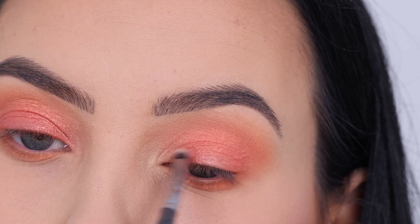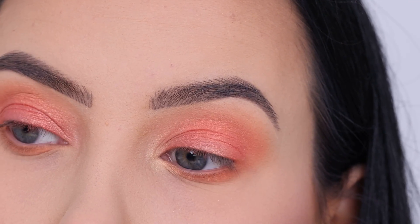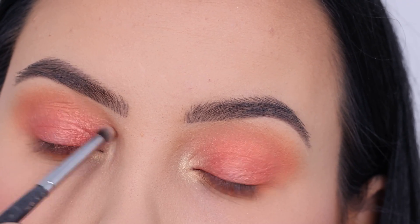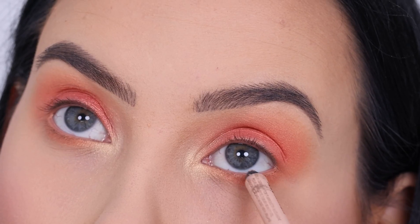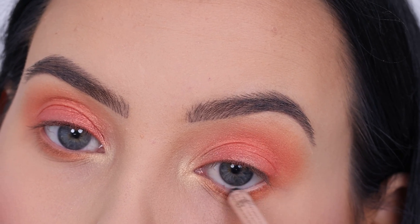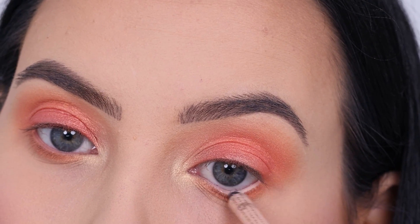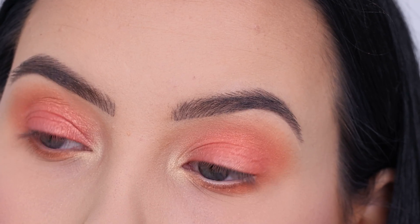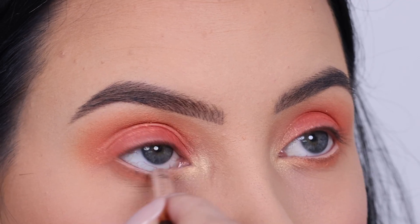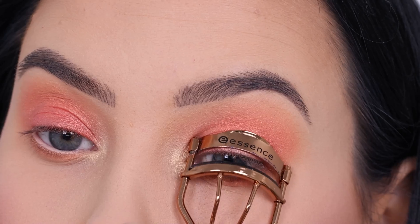You can apply as much as you like — you can also make your brush a little bit wet to intensify the eyeshadow more. I did apply a little bit extra, and as you can see it really gives you that pop in the inner corner, which I think looks beautiful. For my waterline, I went in with a pencil from Charlotte Tilbury called the Super Nudes Duo. It has one side that's a dark charcoal color and one nude side — I used the nude side to keep it softer. Using light colors in the waterline really brightens up your eyes and makes them appear bigger and brighter.